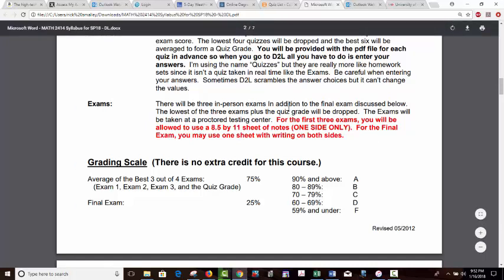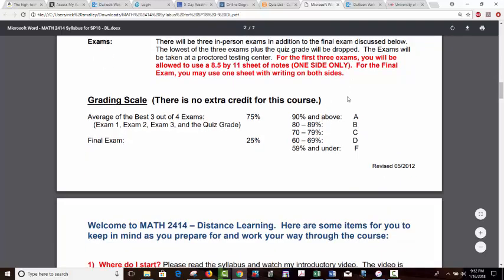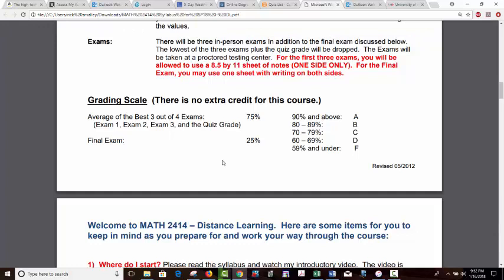And I will talk about that when I go back to, let me finish walking through the syllabus here first, when I'm almost done with that. Here's how you get a grade in this class. The quiz average, the best 6 out of 10 counts as a quiz average.